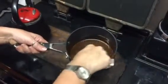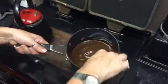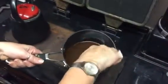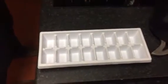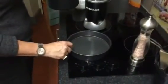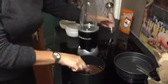So I'm not going to blend mine, because it's just quicker and easier to show you just mixed. As you can see, I'm not in my own kitchen. I'm in a secret location in the north of England. So I don't have my sexy ice cube trays. I just have a normal one. But you can also use something like this. Whatever you've got to hand, just use it to let it set. And I'm also going to put in a teeny little twist of salt, just a little bit of Himalayan salt.